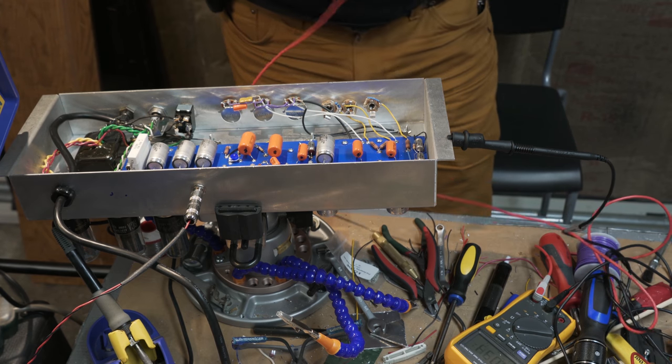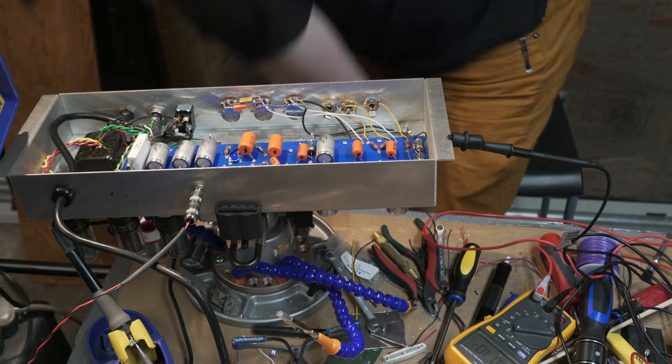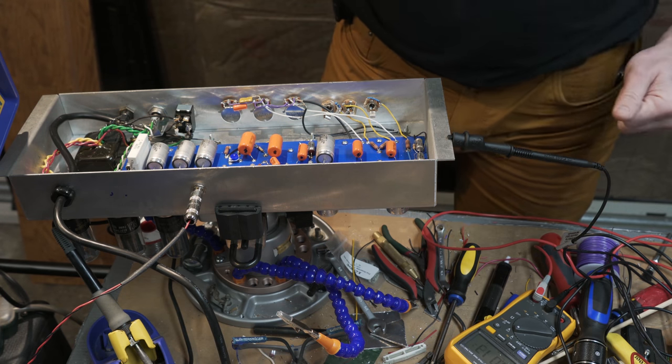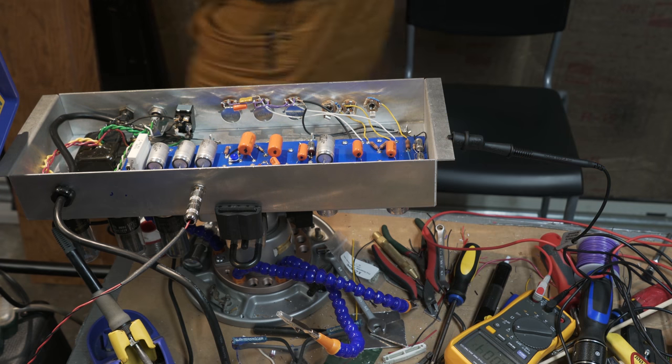All right, I'm going to get my two preamp tubes in. That's a sign I had sound, which means I have a working amp as well. So what I'm going to do right now is take a quick break to go get a guitar and get my two preamp tubes plugged in, and then we'll give that another roll.